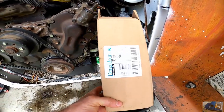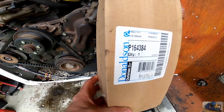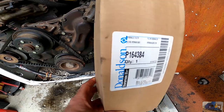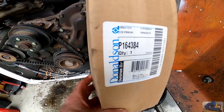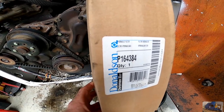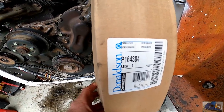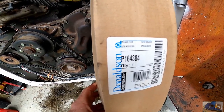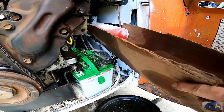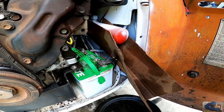The replacement filter we got is a Donaldson P164384. It came in the kit off the internet with the air filter, and I feel like there's another filter, but I'm not sure what it is. So, it's the inner and outer air cleaner. So we got the inner and outer air cleaner and this filter off a kit off the internet. Make ourselves a little slide so all the oil that drains doesn't go back in the engine bay.